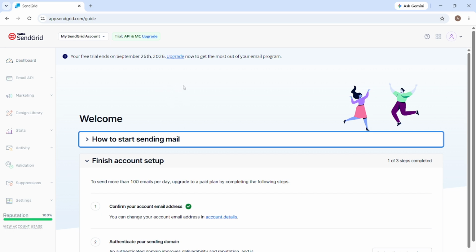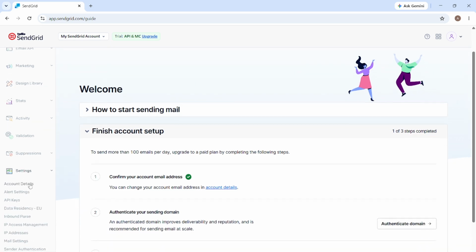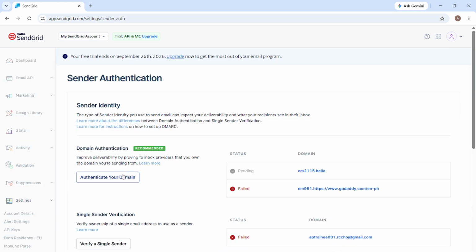it in Sendgrid. First, click Settings. This is usually located in the main navigation of your Sendgrid dashboard. Taking this step brings you to the area where Sendgrid controls how your sending account is configured, including security and authentication features. Next, click Sender Authentication. You will see options related to verifying that emails are truly coming from your domain. This section is the starting point for adding the authentication records you will create in your DNS settings.